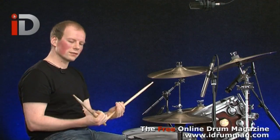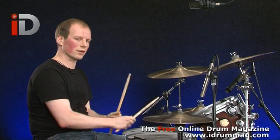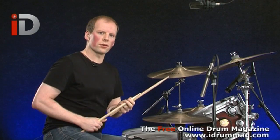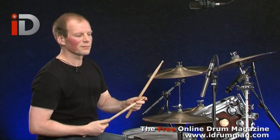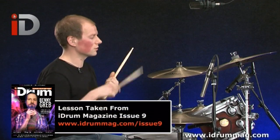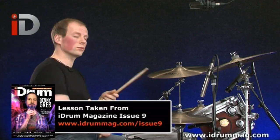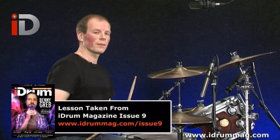So you've got exactly the same groove, but by bringing the dynamic down, changing the sound source here and there, you can really change the nature of the groove and how it fits in with a certain section of the song. You can also experiment with moving certain hits around the kit. You might want to consistently put the first one on the hanging tom or the third one on the floor tom, and of course feel free to experiment with all of that.